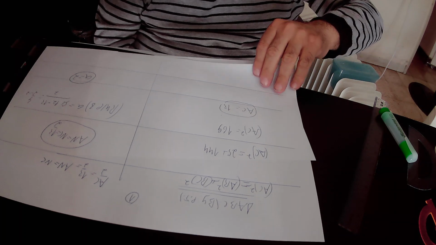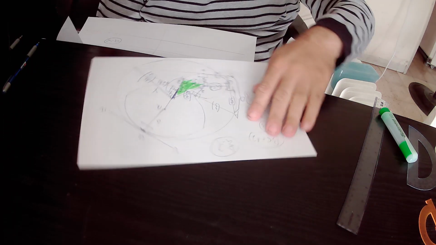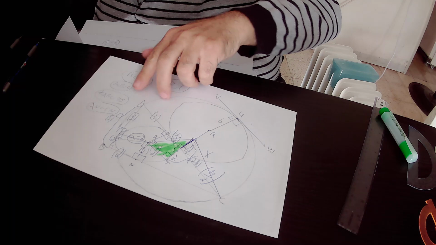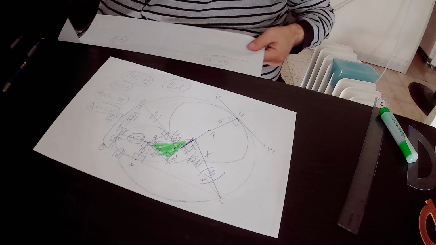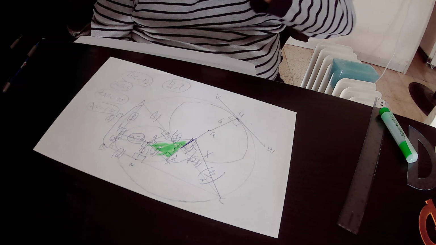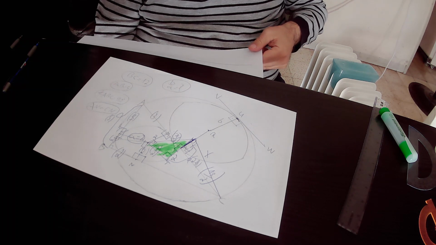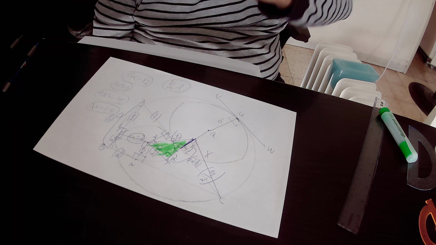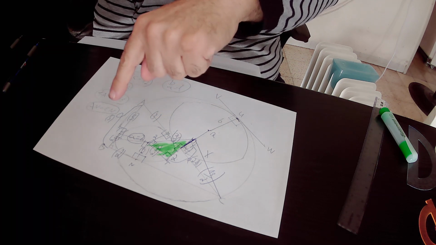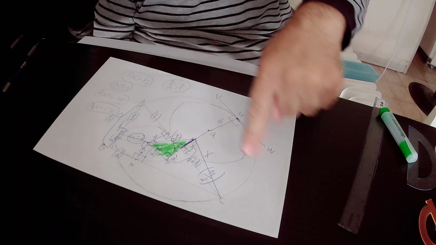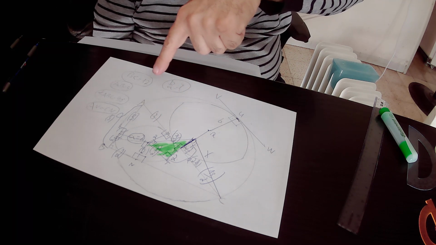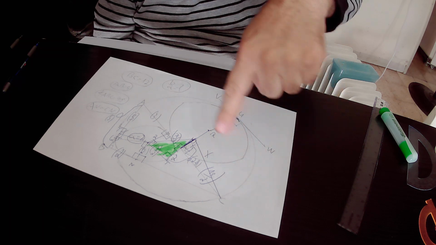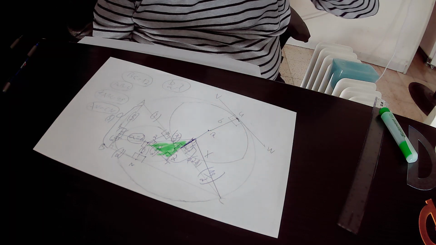Why? Because in our drawing we have the right triangle ABC that blocks this circle, and the radius of this circle is A. According to rule number 8, the radius of this circle, A, will be equal to AB plus BC minus AC over 2. Again, the radius A equals AB plus BC minus AC over 2.